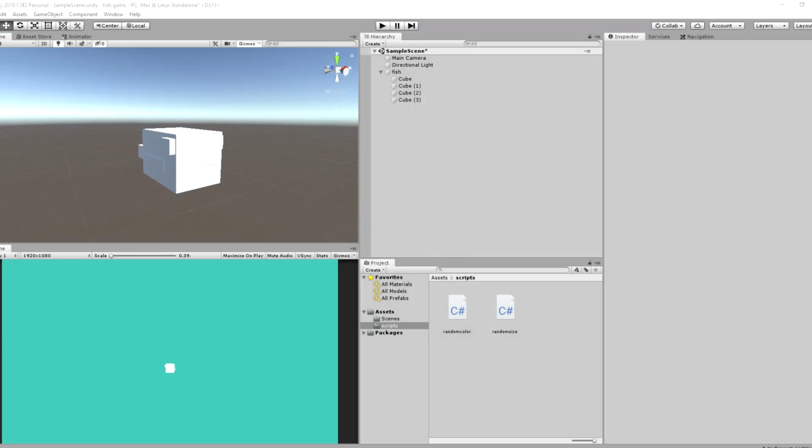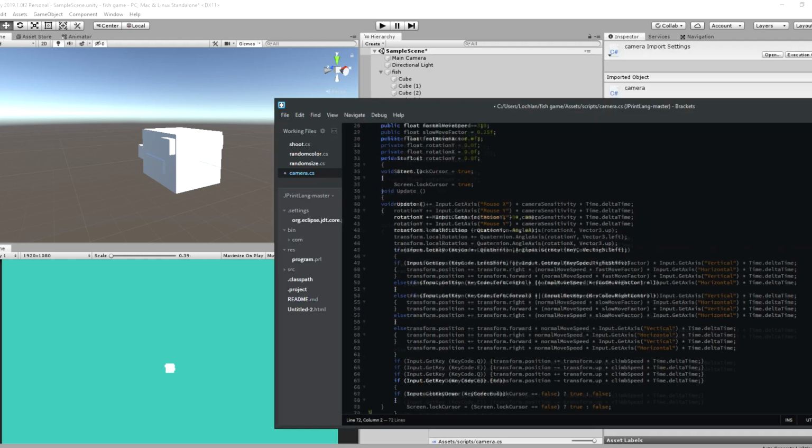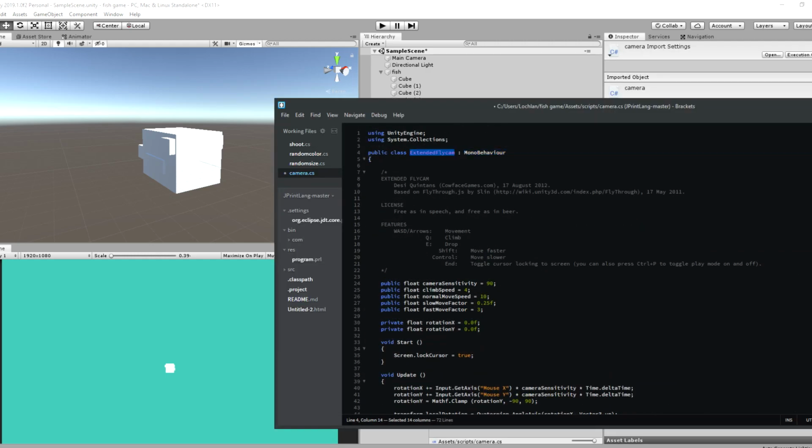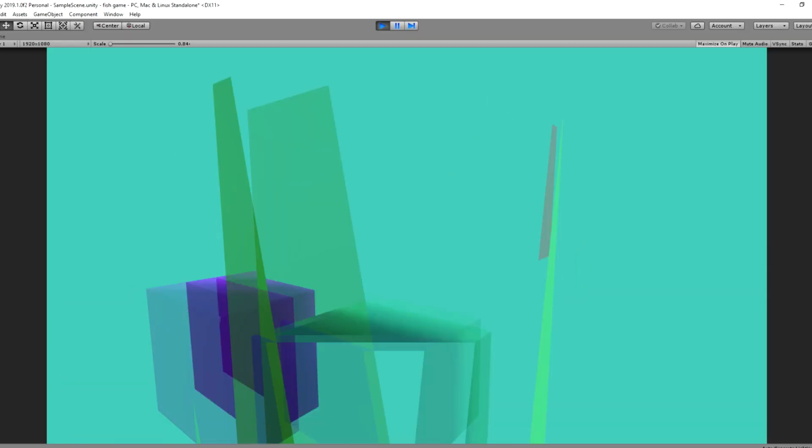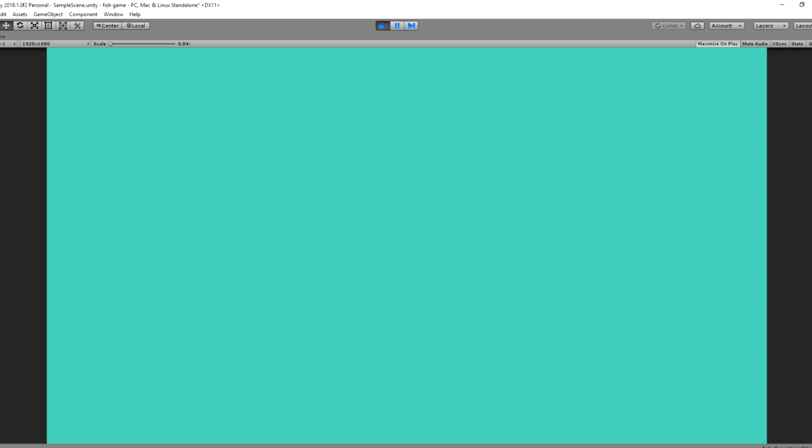So now all I have to do is create a flying camera script. And by that, I mean paste the camera script and then just act like nothing happened because I'm way too lazy. Okay, so now you can move around and look at your amazing creation from every angle. But this still isn't enough.